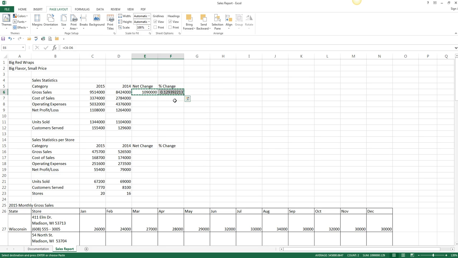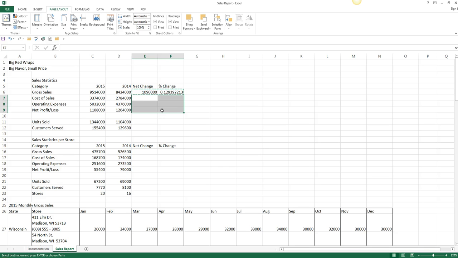Then we're going to select the non-adjacent range, E7 to F9. And remember, to use a non-adjacent range, we have to hold down our control key before we touch anything else. So control, and then select E11 through F12.